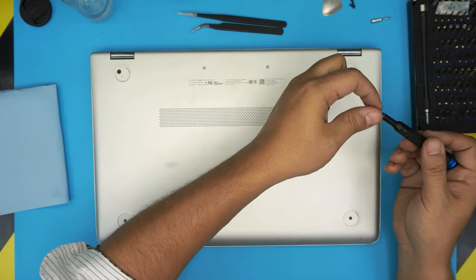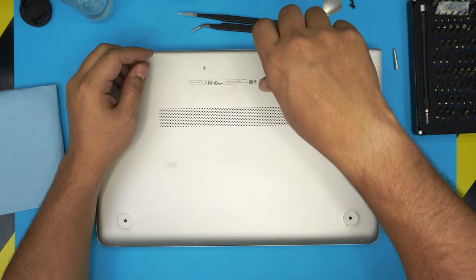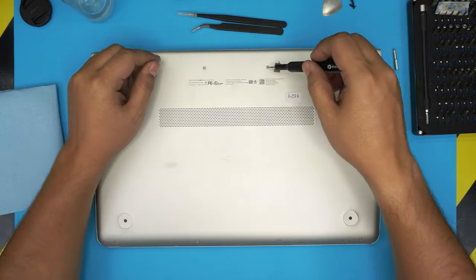So remove the Phillips screw. Then you want to switch to a Torx number 5. I'll put a little magnet beside it. And remove the 2 in the back middle and 4 in the front end of the laptop.